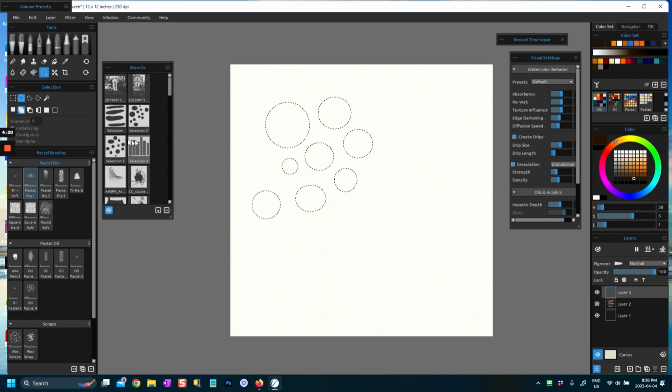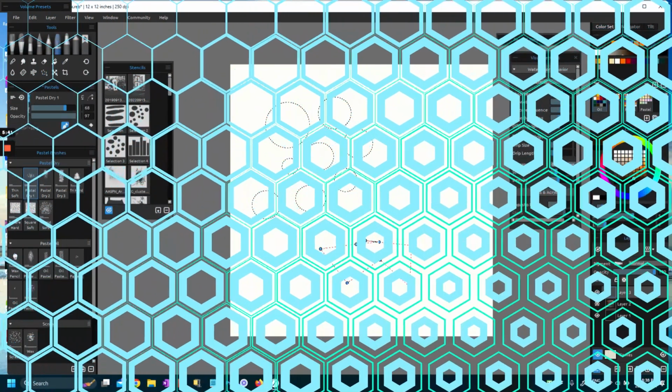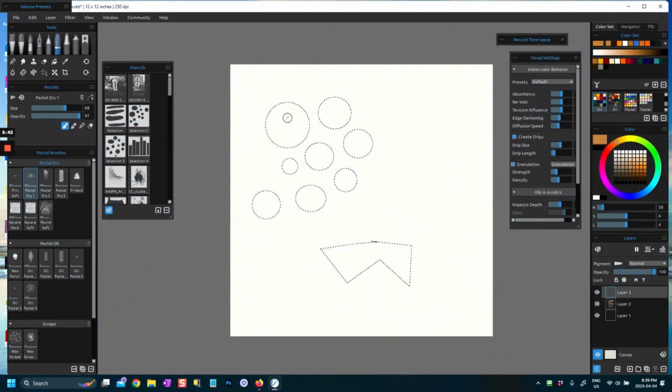Now, if you want to add another shape, like let's say a polygon, remember, with a polygon, you will make some points. So you tap and you close up. Don't forget to close up the points. I'm not going to do Control D because something happened there, and I almost lost my selection, which I did not want to do. I only wanted to get rid of this particular one, but I'm going to ignore that for now.